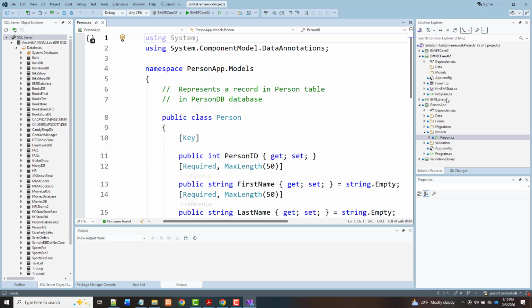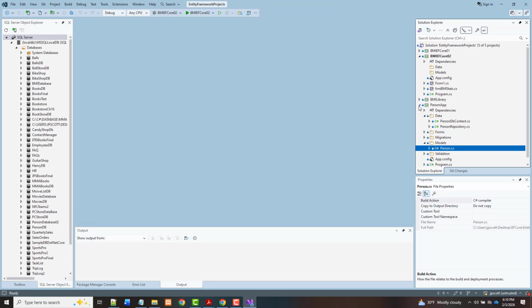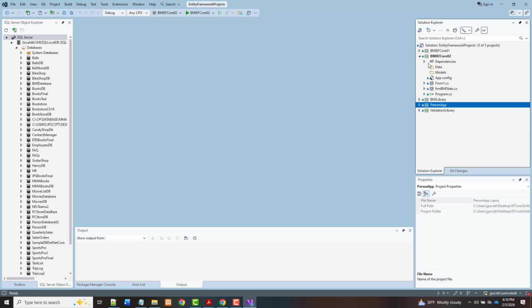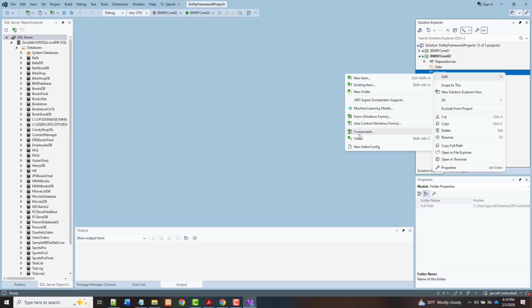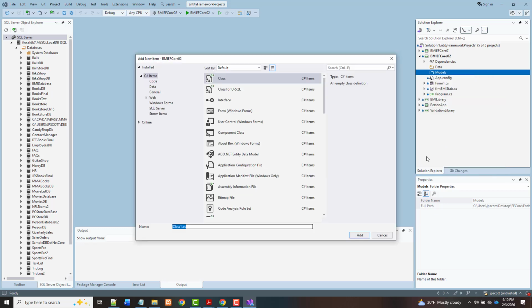And for our data folder, we had our context file and our repository file. Okay, that's good. So let's close that. Again, in our models folder, we're going to add a new class. And looking at my notes here, sorry.